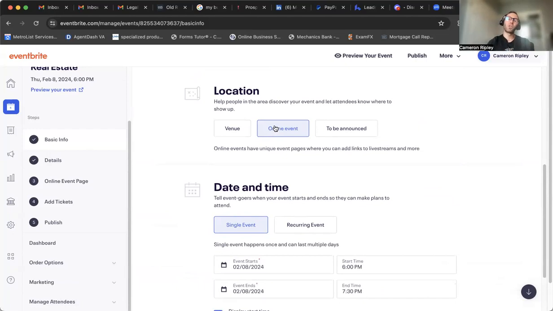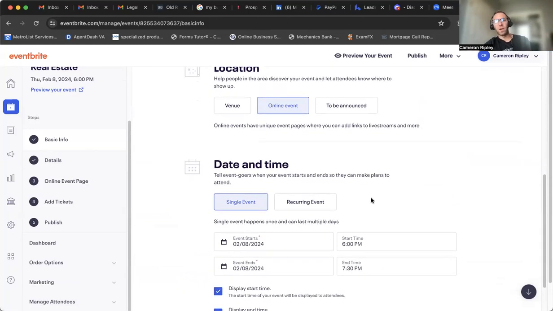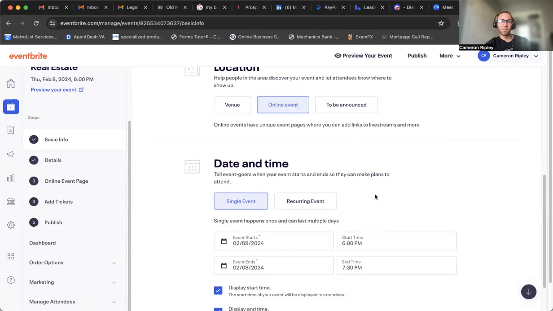As you create the event, I would do it manually. Manual is something, just create it yourself, build it yourself. Don't click the AI one for this specific one, because it doesn't direct you the right way. Whereas for other events, if you're doing the Easter egg hunt through Eventbrite that we have at the end of March, it is easier to use the AI, where it auto-generates a lot of this information.